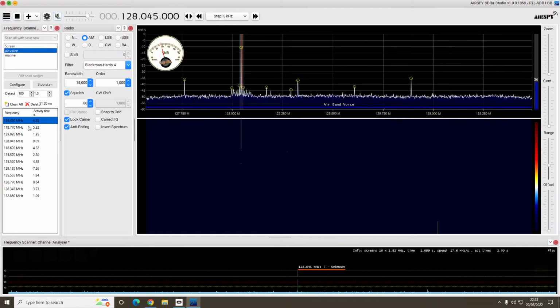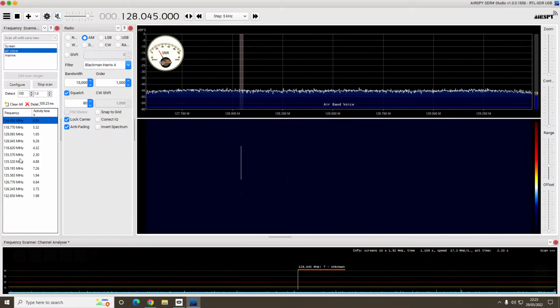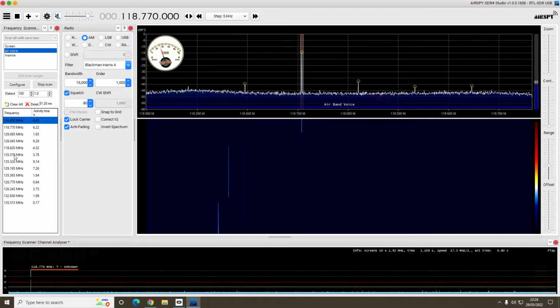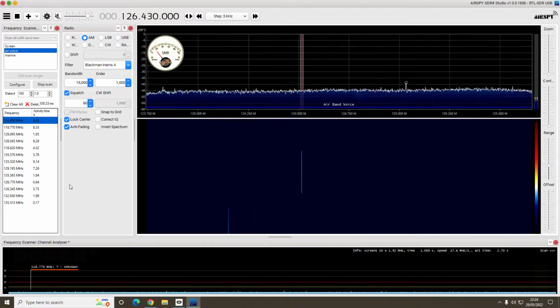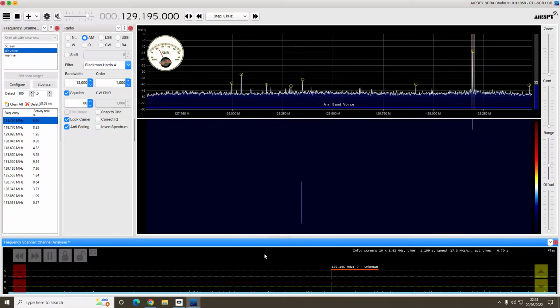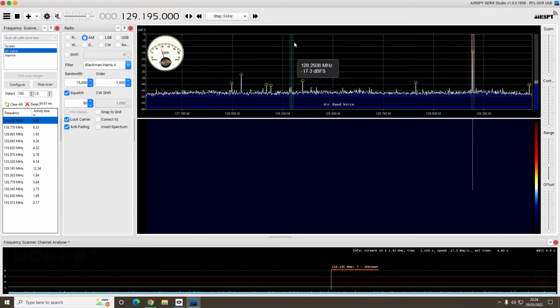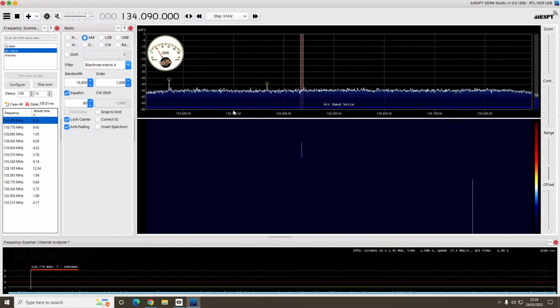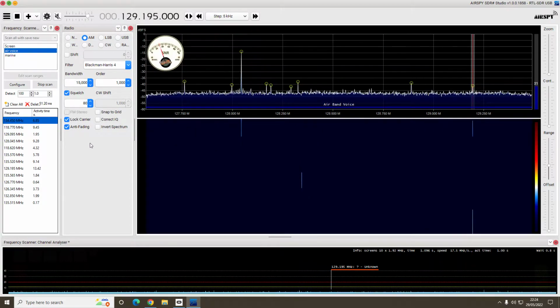Okay, so yeah, it's got the frequency at the side of it and how long it's active. So if you're looking for a ham channel with a conversation going on, then you can easily find it, take it from there, and then manually tune into it rather than having it whizzing about everywhere. You could stop this scan and then go straight to that frequency locked on. Saves you sitting there tuning in and looking at something for ages trying to find something.